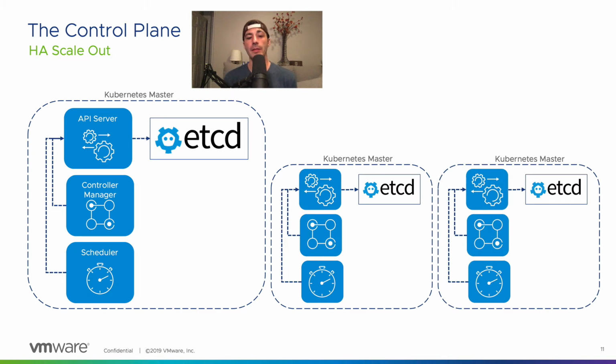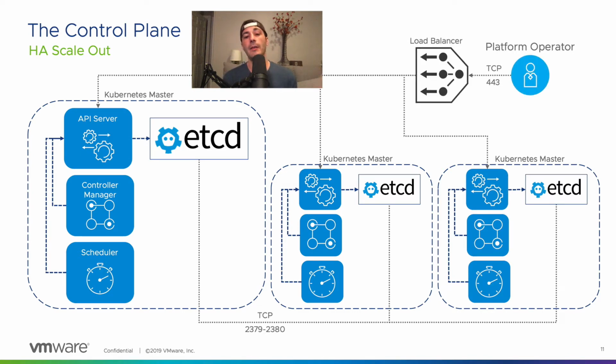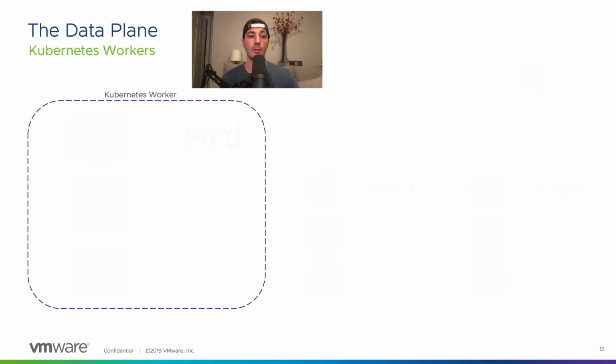What we can do is have multiple masters front-ending this. So I now have all my etcd databases talking to one another, and then I front-end it with a load balancer. What this load balancer will do is just round robin between everything. At this point, not only does it front-end this for API requests, but it will also assist you in upgrades for rollout. So if all of a sudden I needed to go from, say, 1.17 to 1.18 for Kubernetes, I could take down one of the Kubernetes masters, put 1.18 in there, and then do this rolling deployment. So it makes it easy to do these upgrades across your Kubernetes control plane as well.